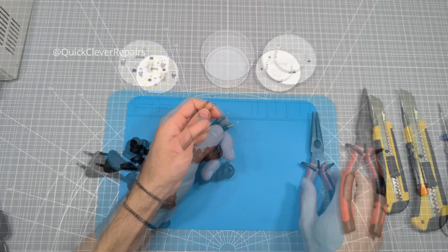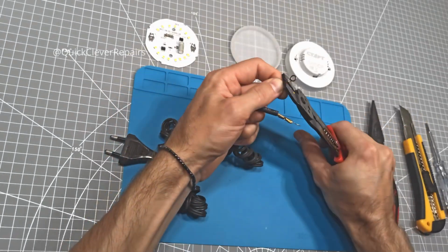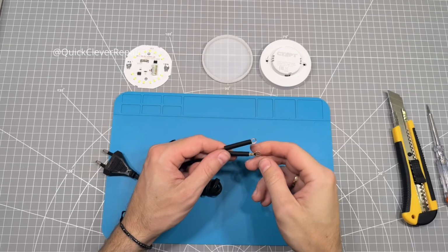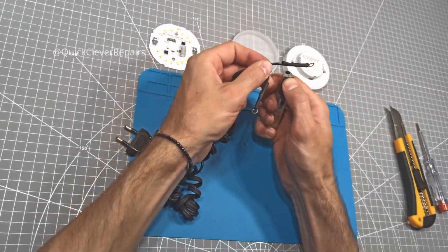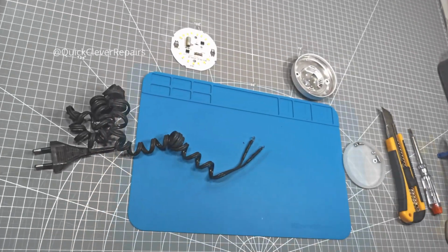Place a terminal over the stripped end of the wire and crimp it down firmly with pliers. Make sure the wire is held securely. Repeat the process for the second wire. Now, use a lighter or a heat gun if you have one. Gently heat the tubing until it shrinks snugly around the connection. This will protect against short circuits and add extra strength.